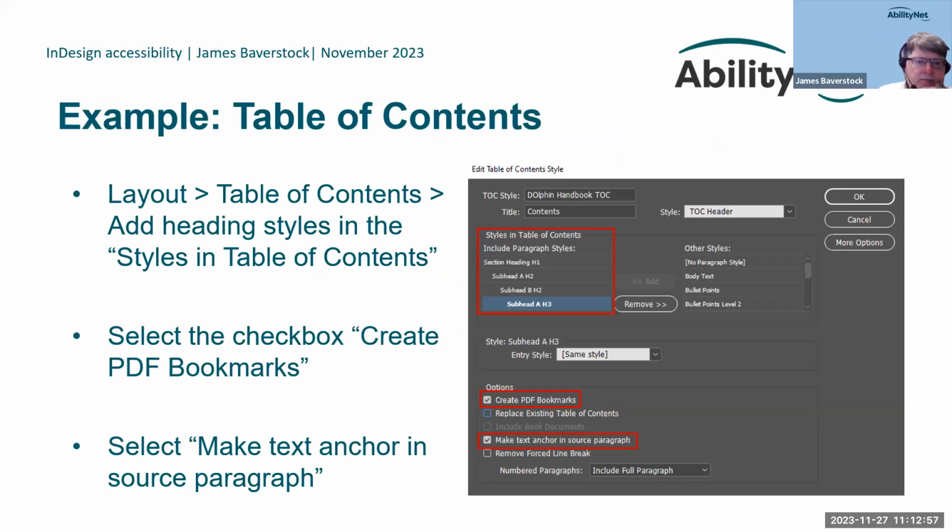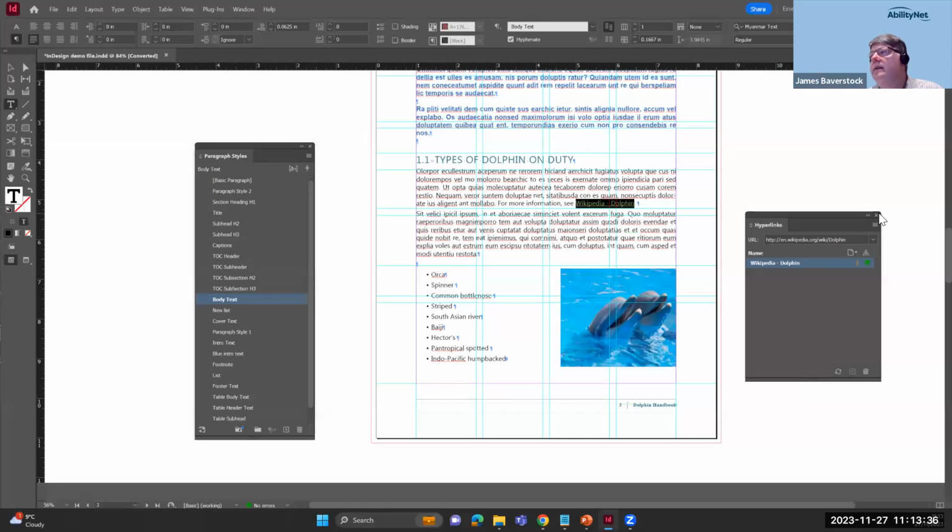Tables of contents, one final thing we can look at before we go to questions again. With tables of contents, you absolutely want to use the built-in features in InDesign to create these. You don't want to try to create your table of contents manually, because in a PDF, a table of contents has particular tags that you expect to see in your PDF document. If you use the table of contents feature within InDesign, it'll create those tags automatically for you, so you don't need to worry about it in the PDF. And you can do that via the table of contents tool, which is in the layout menu. I'll go back to the demo file here so we can have a look at that.